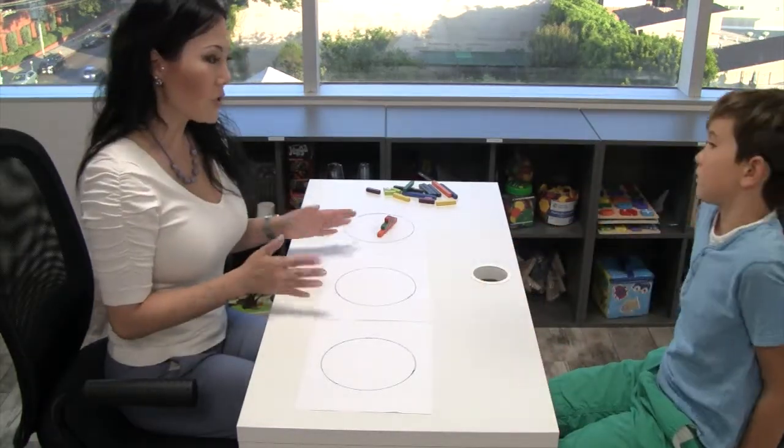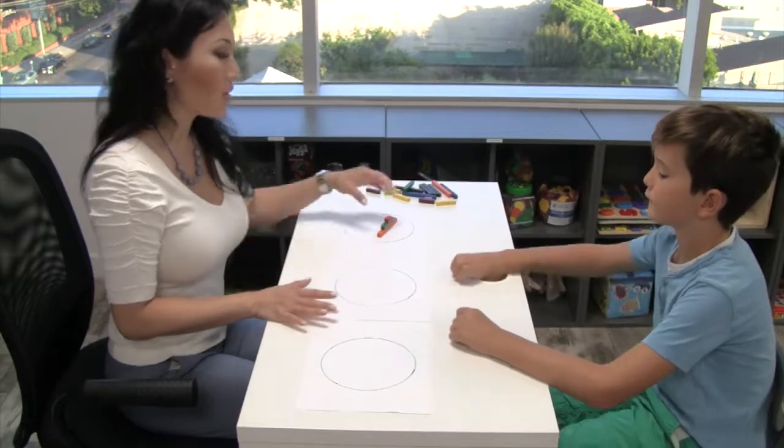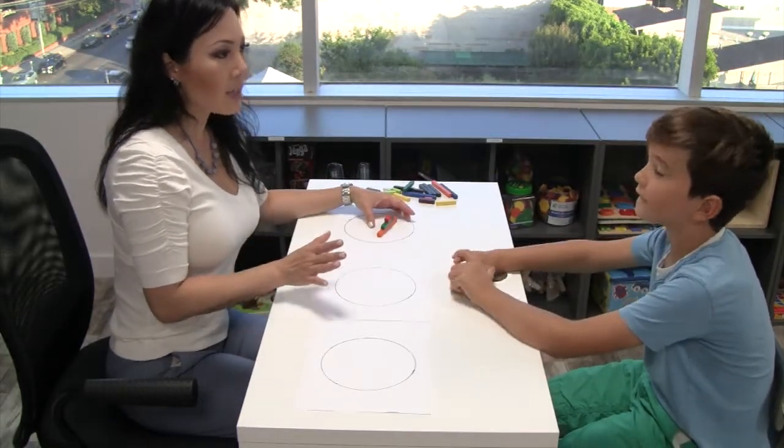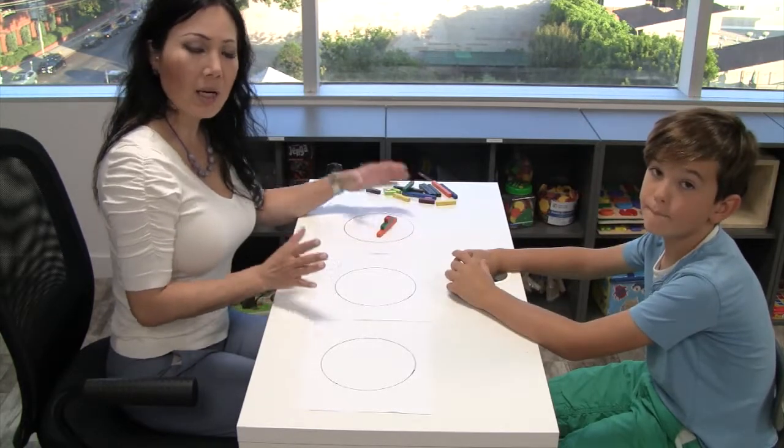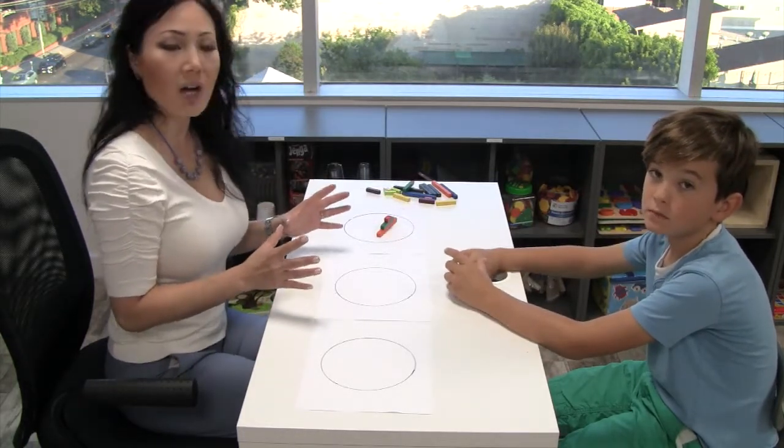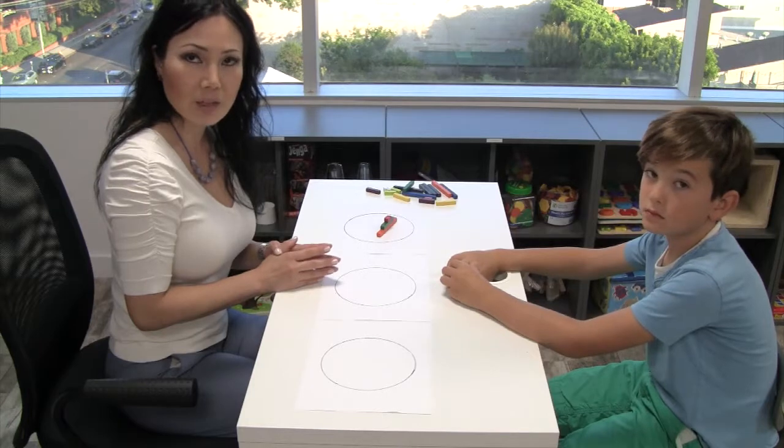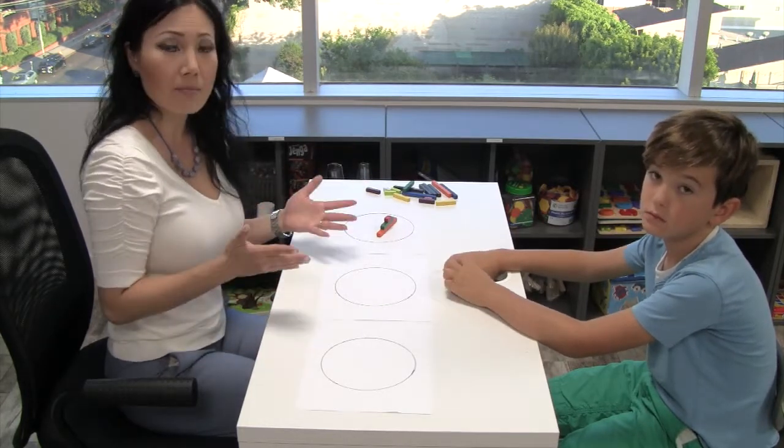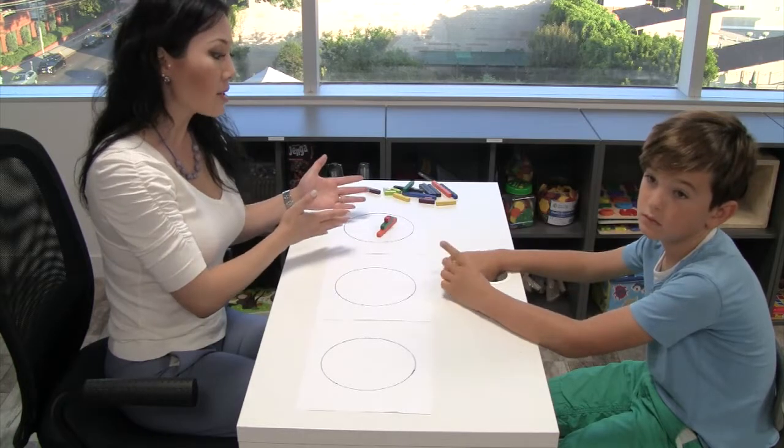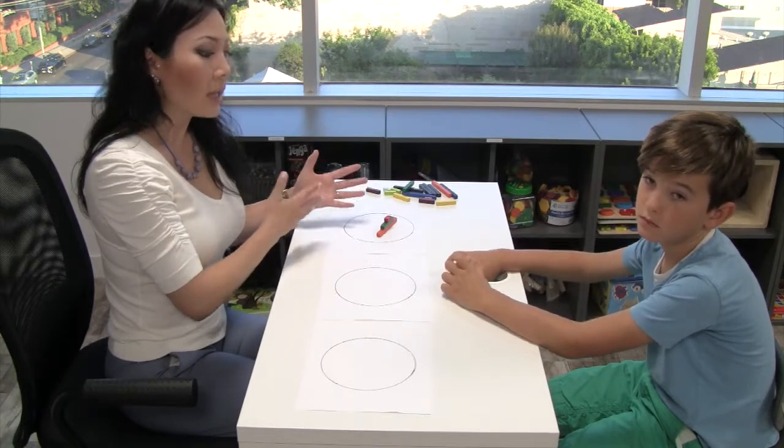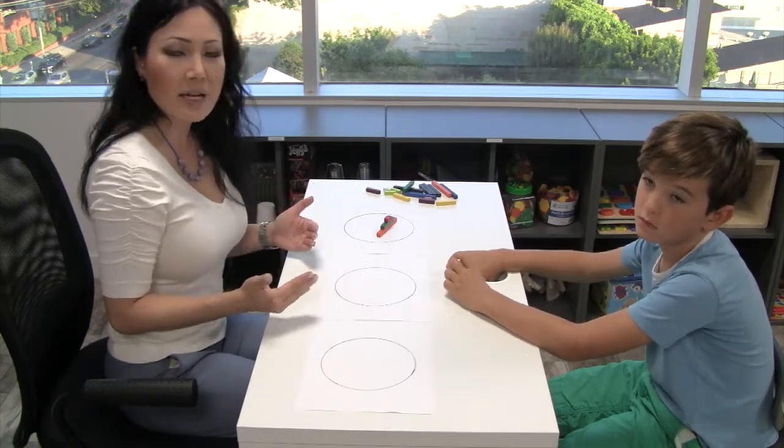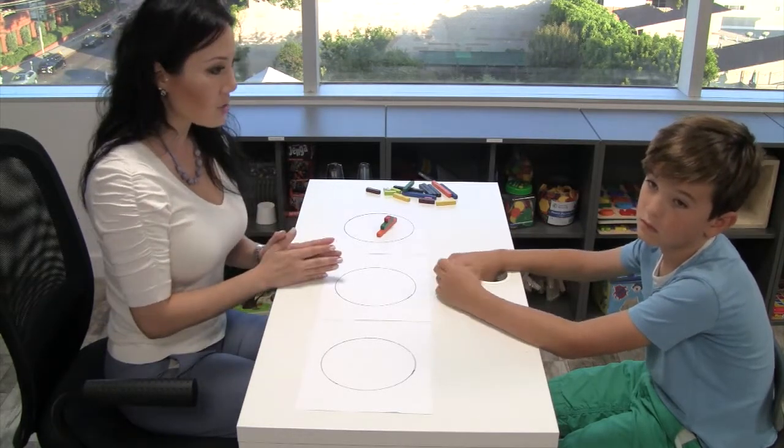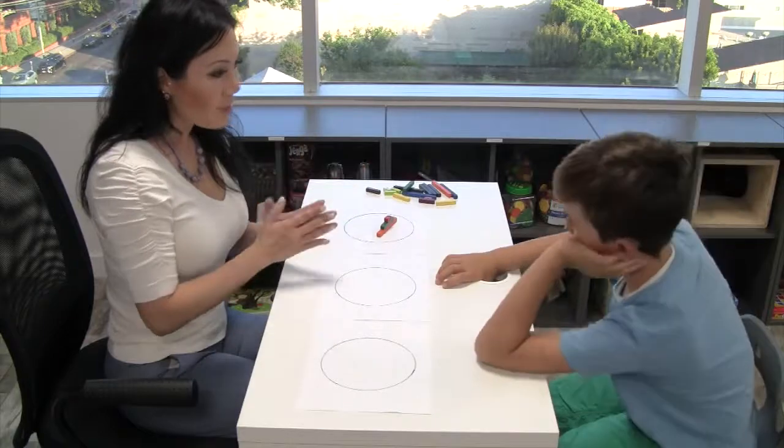So Darren was able to accomplish this task with three blocks. And as his thinking skills become stronger and he becomes more stable in the concrete operational stage of development, we would eventually add more blocks. And as you can imagine, adding more blocks means there will be a lot more in between steps to navigate this and that will be a lot more challenging. So great job Darren.